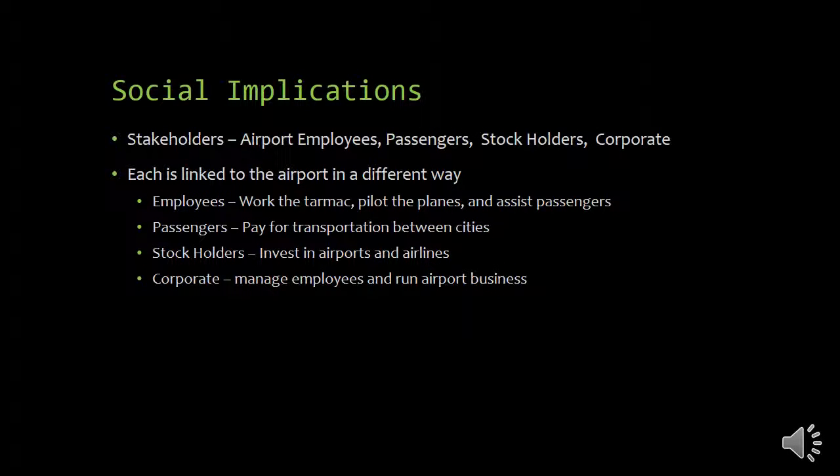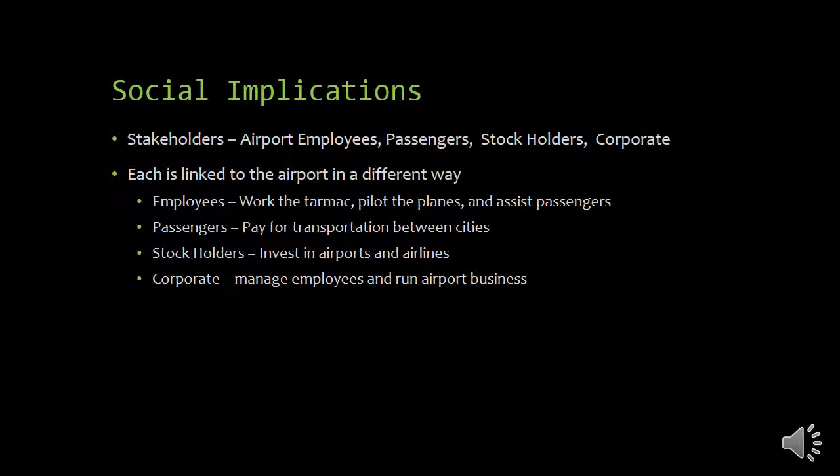For the social implications of my dataset, the stakeholders include airport employees, passengers, stockholders, and companies related to airports, and airports themselves and airlines, and corporate employees of corporate. Each is linked to the airport in a different way. So employees are people that work on the tarmac, pilot the planes, assist passengers on the plane and off the plane, and move luggage around, that type of thing.